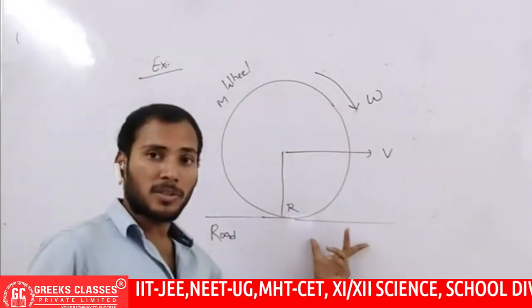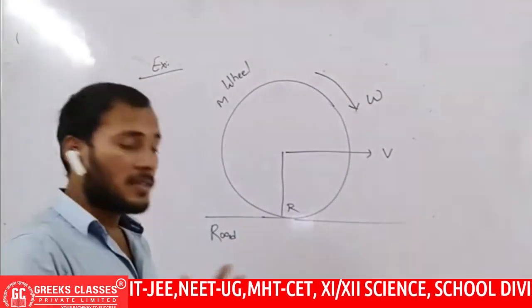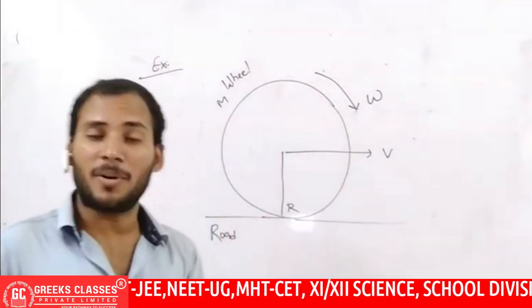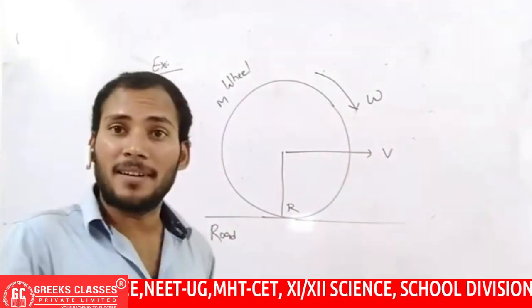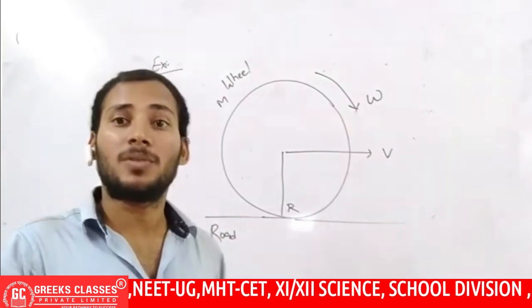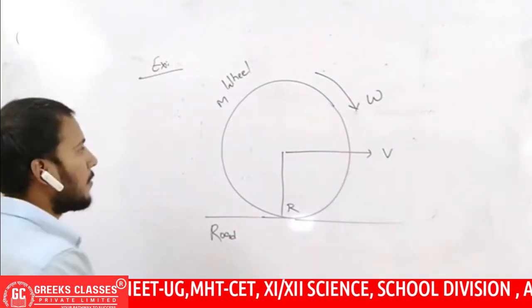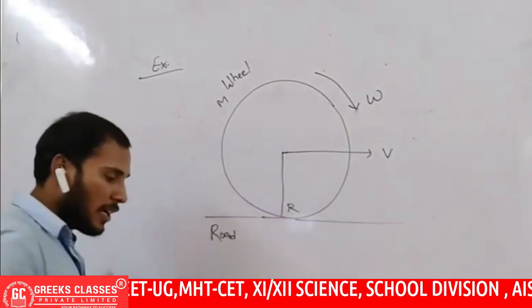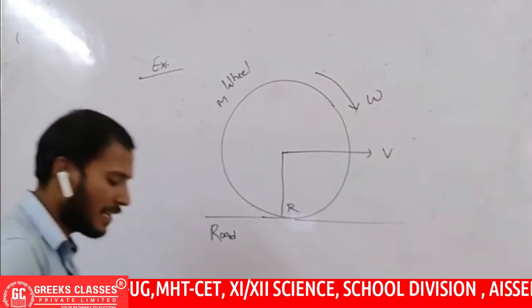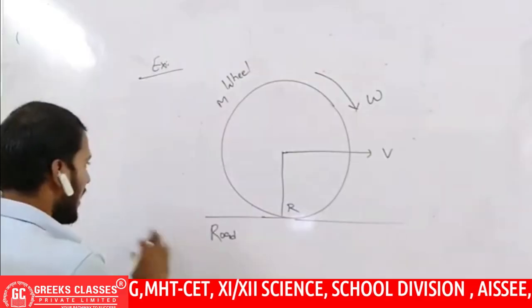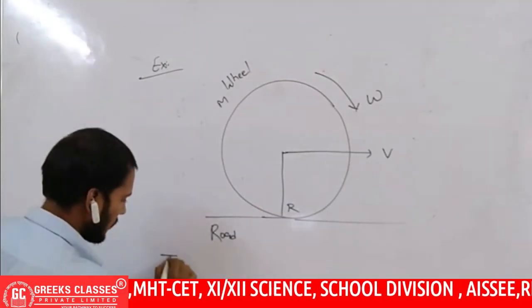Second thing is with respect to surface, that means there is a road. Third thing was axially symmetric body, and now remember the fourth point, which was if ideal conditions exist, there is no sliding. Okay. So we will fulfill that condition. How will there be no sliding? Before going into sliding, I will explain you 2 things. There are 2 types of surface.